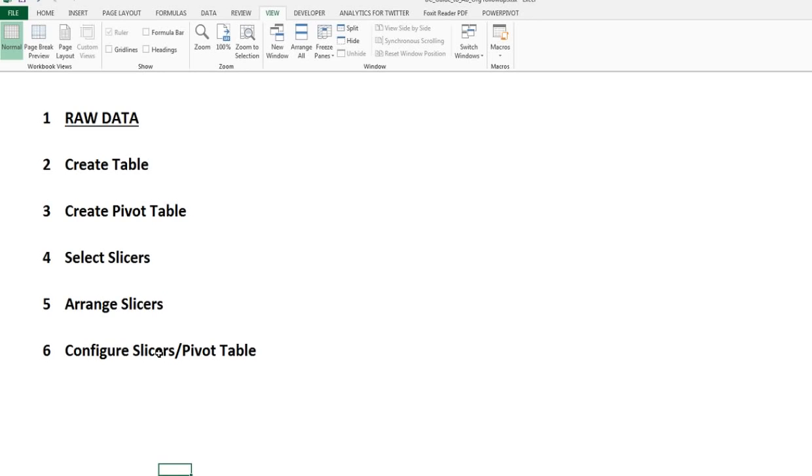Configuring them, changing the colors, and do you want 2 or 3 columns or 1? Do you want them more horizontal or vertical? Which one should be on the left? Which one's on the right? Colors, etc. That can take a fair bit of time. If it's for your own personal use, you can decide how much time you're worth. If it's for people to share with, then you might want to put a little bit more effort into making sure it's a little bit more polished.